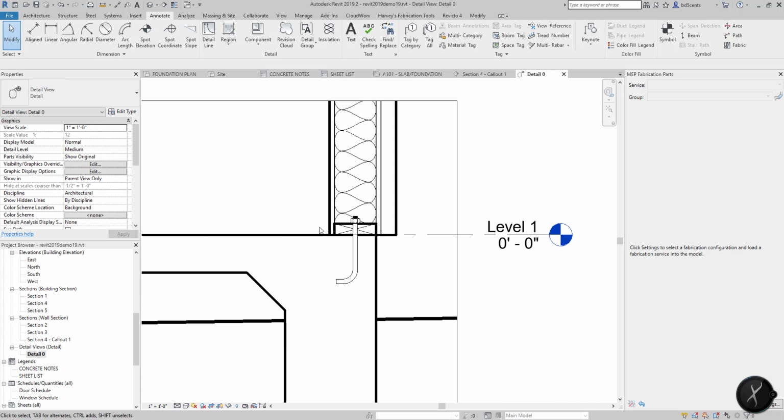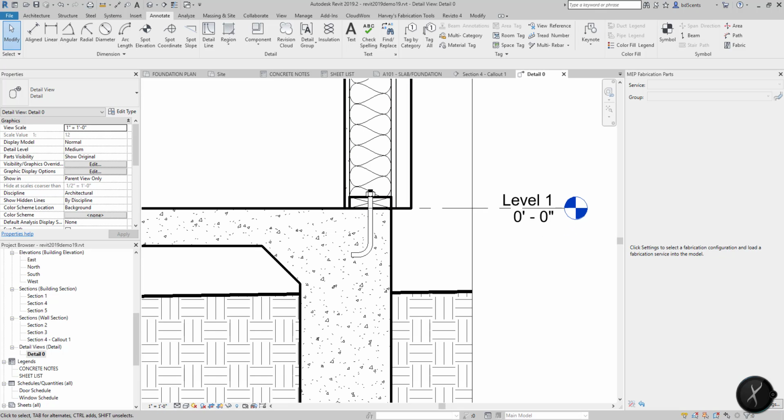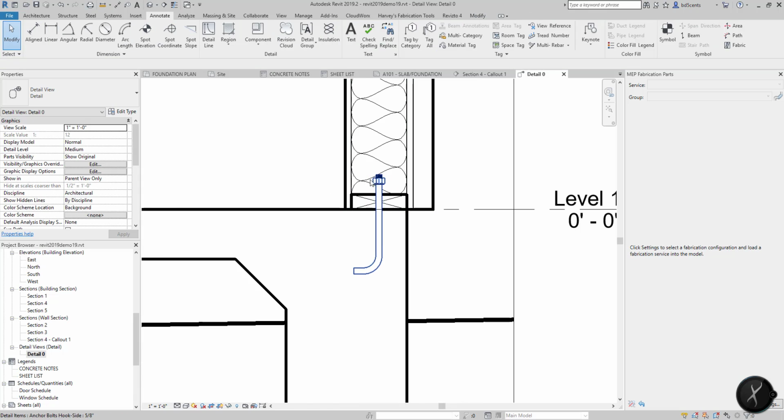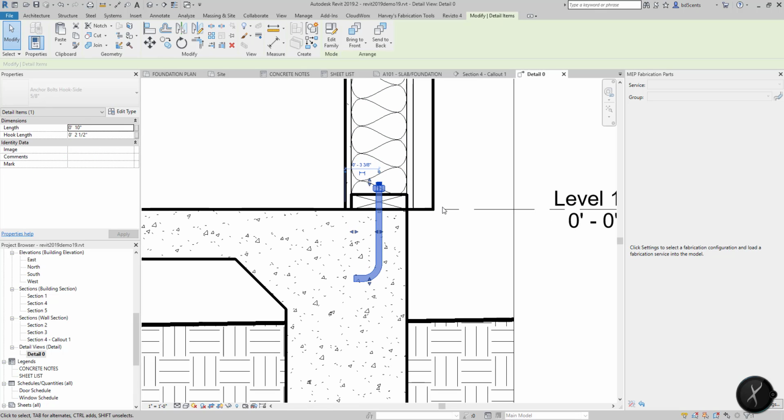It'll place it where I want it. So we've placed the anchor bolt hook side. We want to make it 10 inches long, so we can adjust the length to be 10 inches. We'll leave the hook length where it's at. And then we can use the arrow keys to get it fit in place.